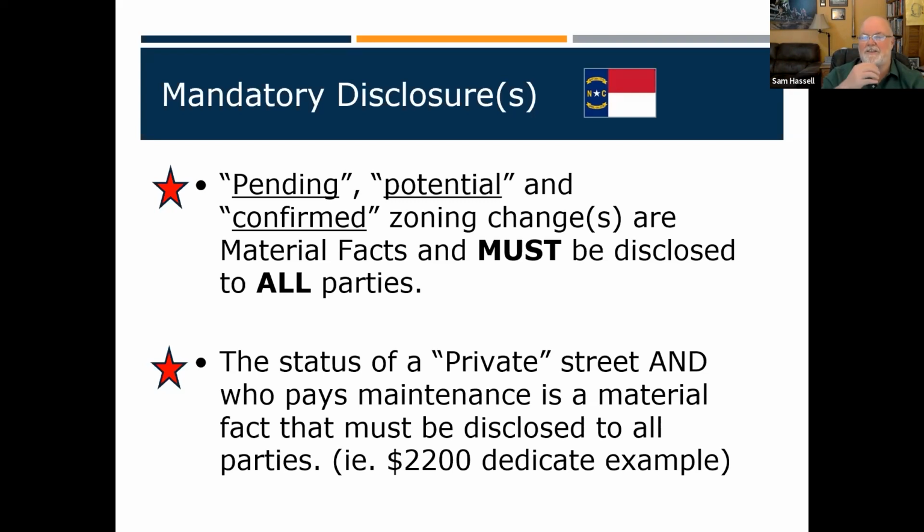If I'm going to do a zoning change, if they're going to change the regulations, am I going to get a... So sometimes you want to be 10 yards wide and a mile deep rather than a mile wide and very shallow. You don't want to do that. You want to be the expert. So knowing all these things, they have to be disclosed. You have to let people know. You're the agent. You're the adult in the room, the responsible party, right?